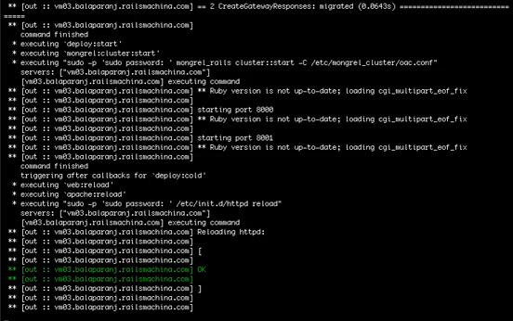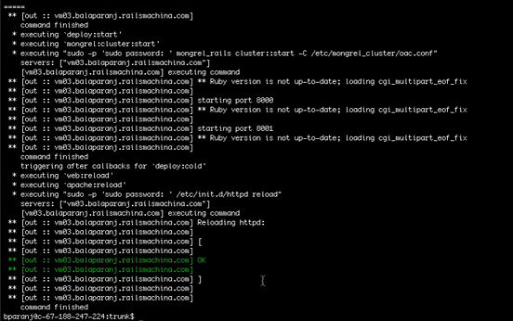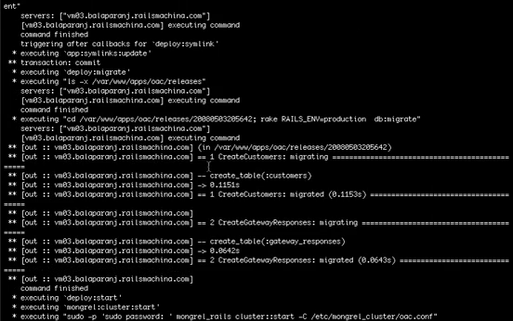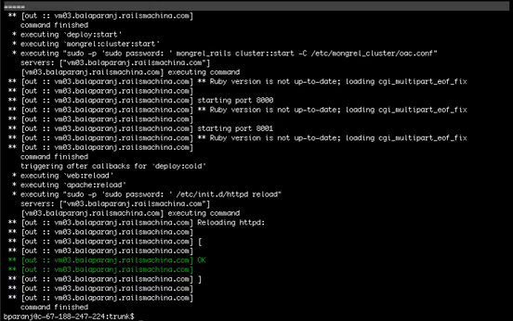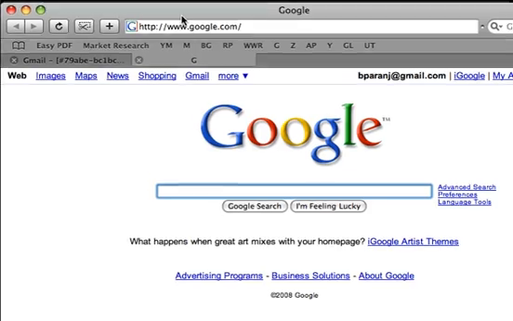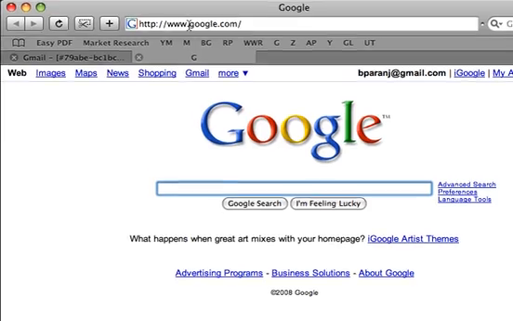Okay, as you can see, it has also run the migrations for us. So let's open up the browser and see if we can go to this newly created server with the Rails app deployed on it.